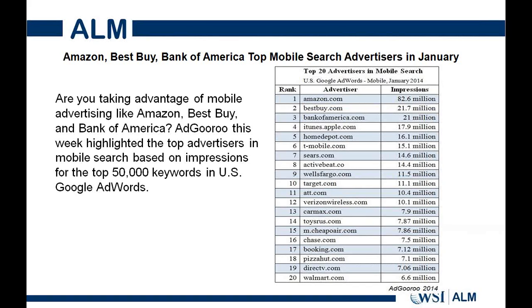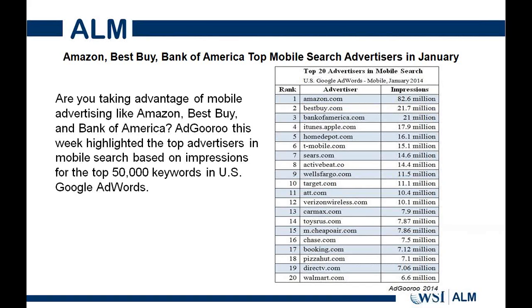What I found interesting was that there's not a lot of travel companies. I mean, the first travel company that's really doing mobile advertising is CheapAir, which is on the 15th spot, and then you have Booking.com, which is on the 17th spot. So that was kind of interesting to see that there's not a lot of travel companies that are doing a lot of mobile advertising or a lot of aggressive mobile advertising.